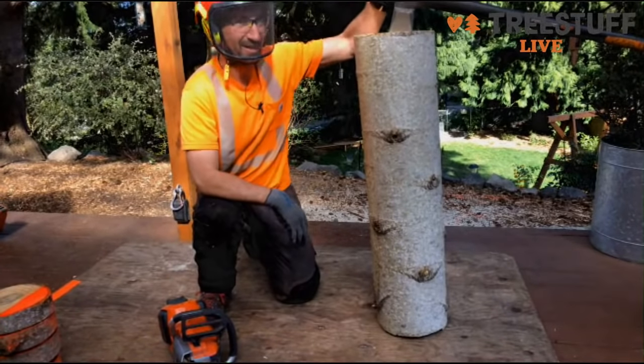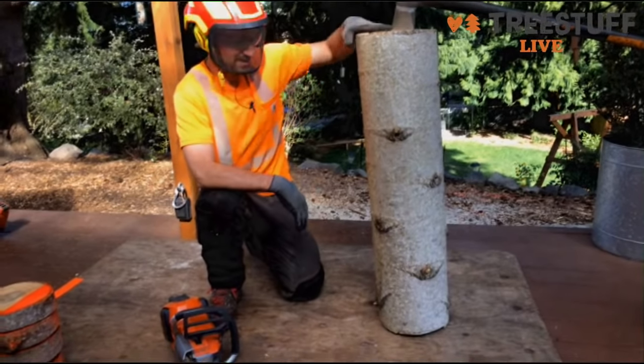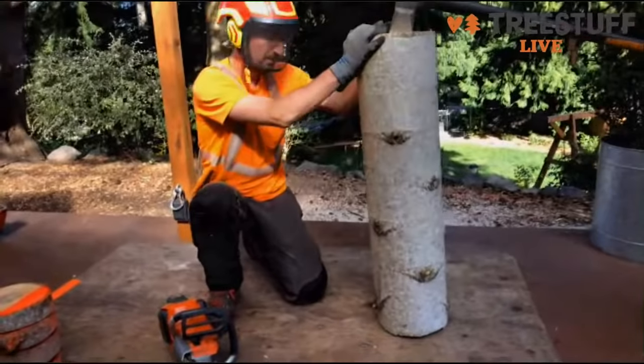All right, so you'll see I've got an axe stuck in the top of this bolt. You'll hear me use that term. This isn't a full tree. I can knock this thing over.